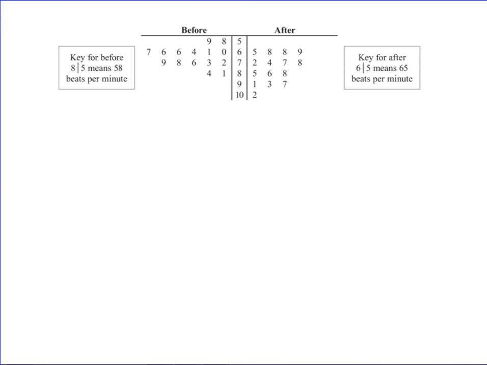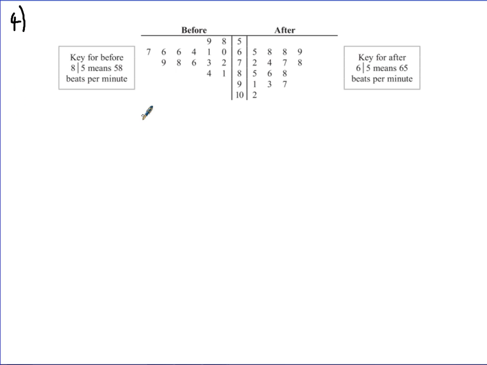Question 4. Zoe recorded heart rates in beats per minute of 15 people before and after she asked them to walk up some stairs. It shows a back-to-back stem and leaf. Compare the heart rates of people before they walked up the stairs with the heart rates afterwards. Right, so what we need to do first of all is compare medians or means, so an average, and then a comparison of the range, and make a statement after each one.